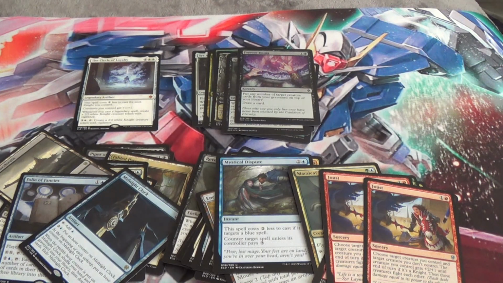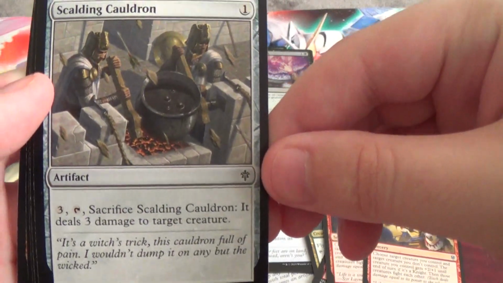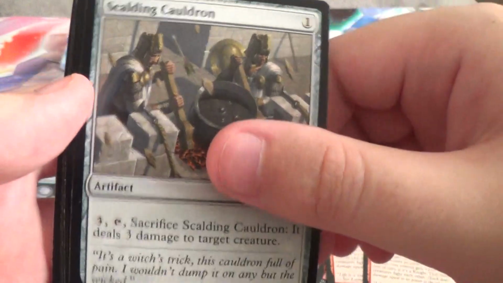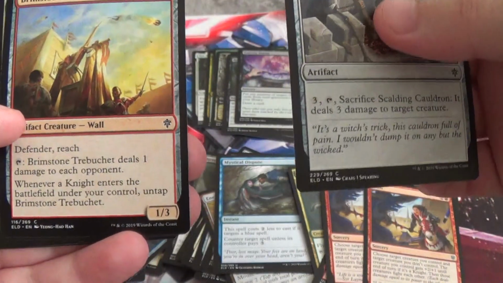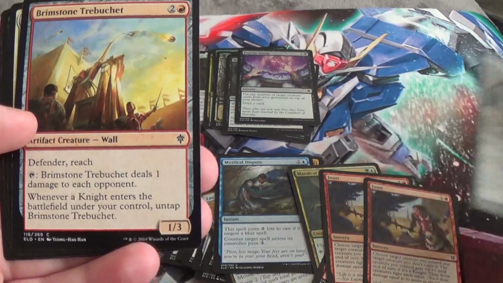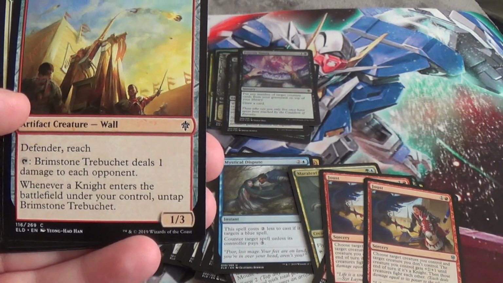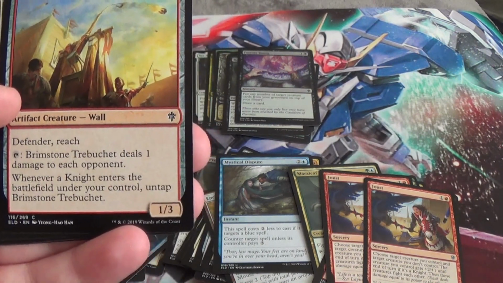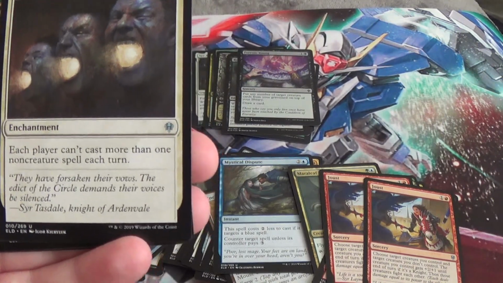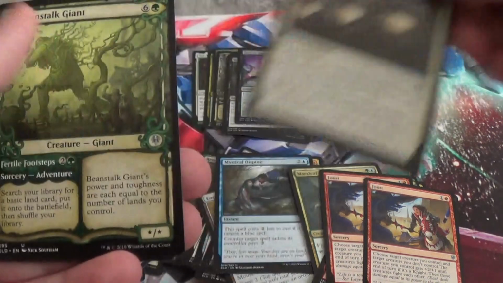That's done. Now we have Scalding Cauldron. Tap, sacrifice: Scalding Cauldron deals 3 damage to target creature. Brimstone Trebuchet. Defender, reach. Tap: Brimstone Trebuchet deals 1 damage to each opponent. Whenever a Knight enters the battlefield under your control, untap Brimstone Trebuchet. Deafening Silence. Each player can't cast more than one noncreature spell each turn.